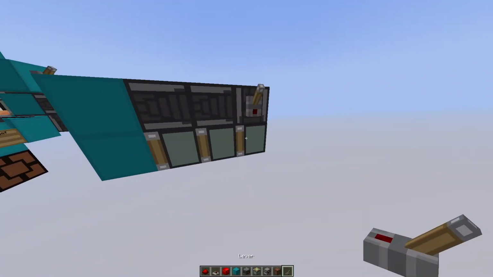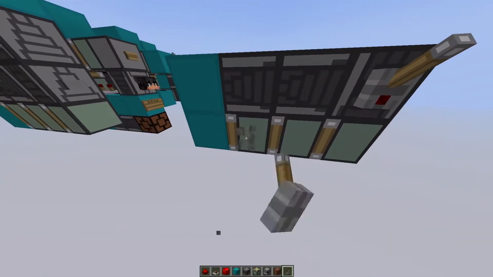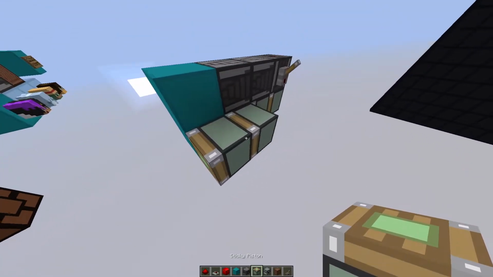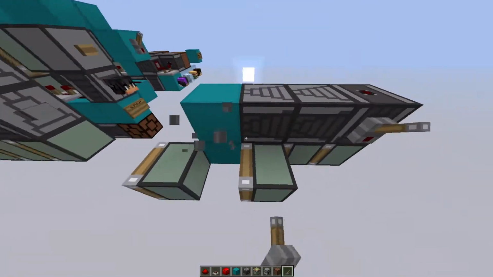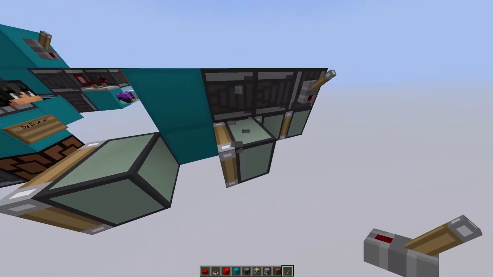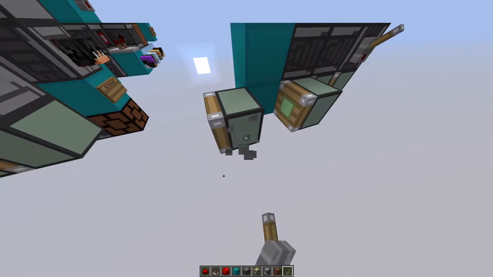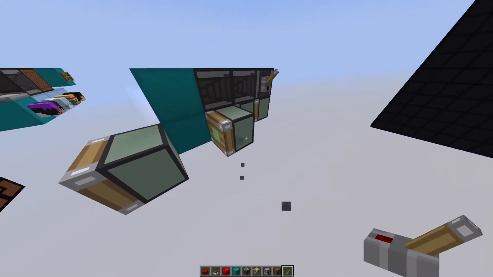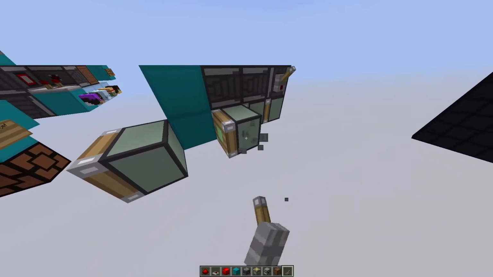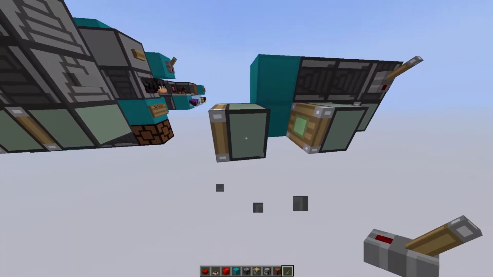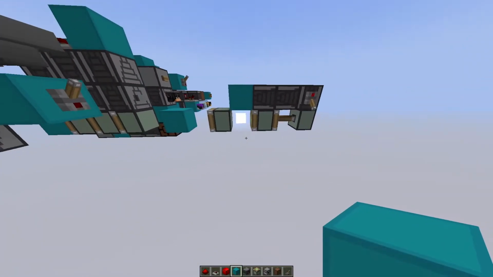So basically you have this here, powers. This observer is going to power this piston here. So like this. But then you can also see this observer is going to power this block, which can power this here. So this piston actually receives a 2 tick, while this piston is going to get updated by this piston. So when this observer turns off, this is going to turn off, and this being extended will also turn off, and that actually can spit out the block like so.